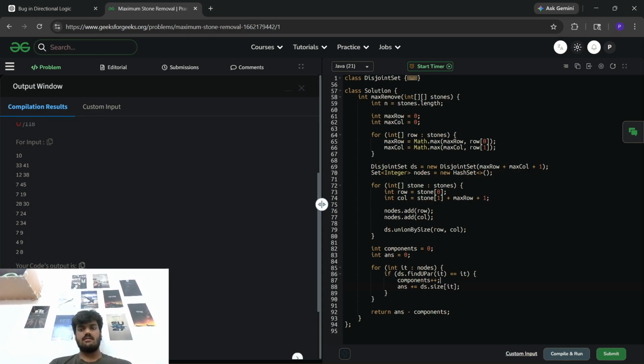You only add the size. Oh, I see what I did wrong.